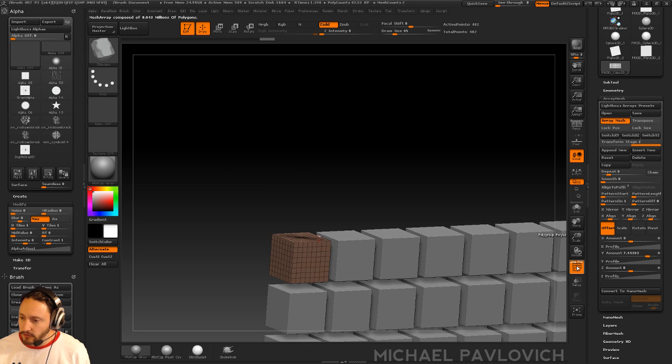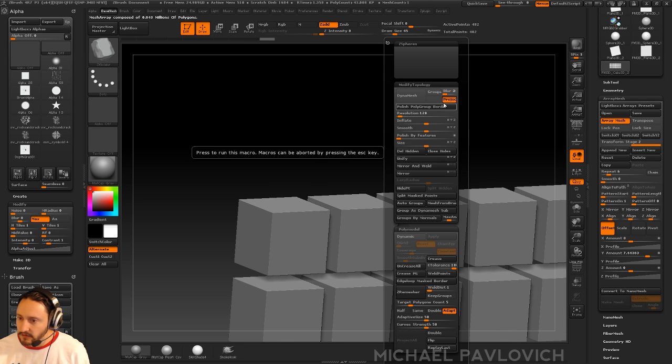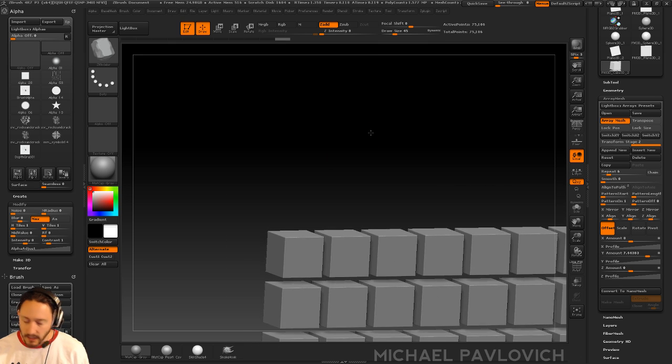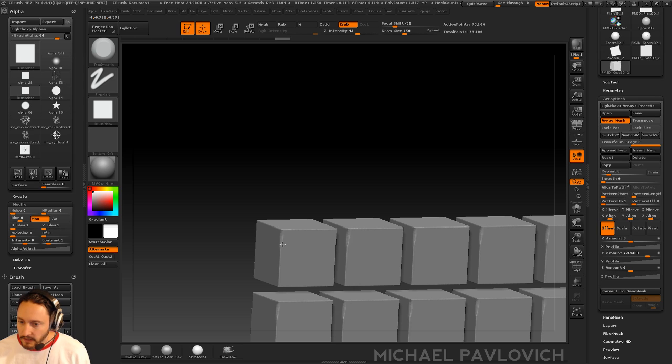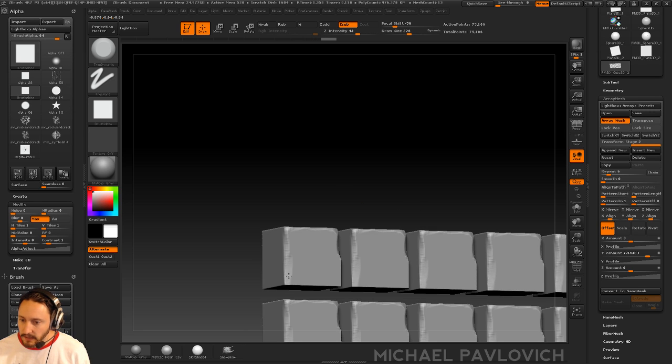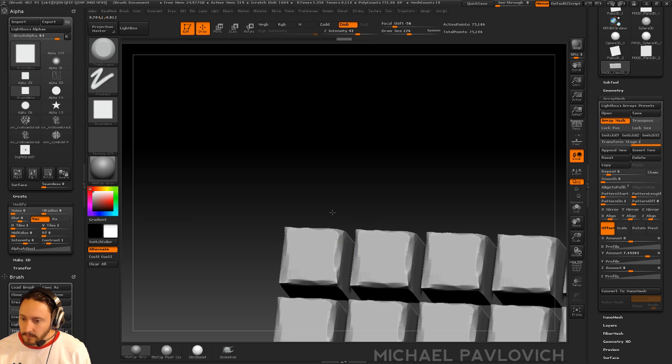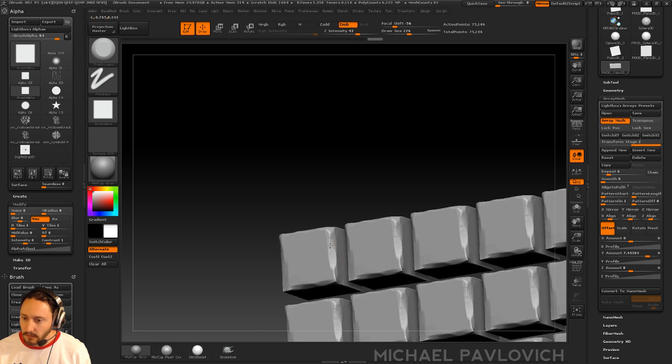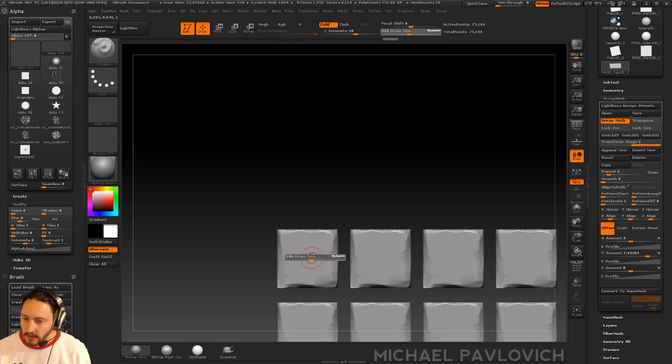So now let's go ahead and just Dynamesh this original one here. Now we can go in here with our Trim brush, and again, we're just making bricks. As I'm updating this one, it's going to automatically update our other instances. So now we can start making a brick wall here, and it just works with anything.